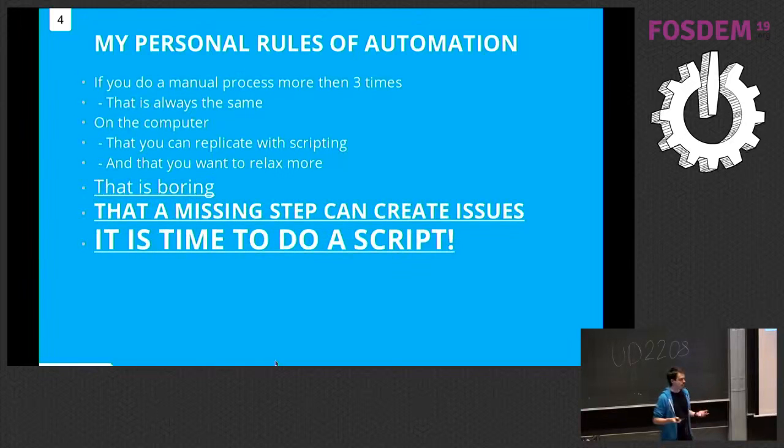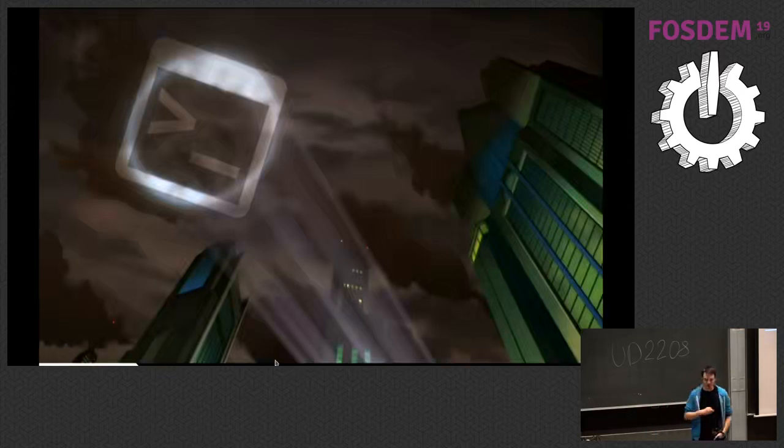And during the last years I made a lot of scripts, for everything. Of course, I publish them on GitHub, whatever, because I like it, and because usually when you want to do something, someone else has already made the same thing. So you have only to change a little bit for your needs. So it's time to do scripting. I don't know how many know how to do scripting, like Bash, Python, Node.js. Show your hands. Okay, everyone, okay. So we are not looking for buttons, but for the terminal.